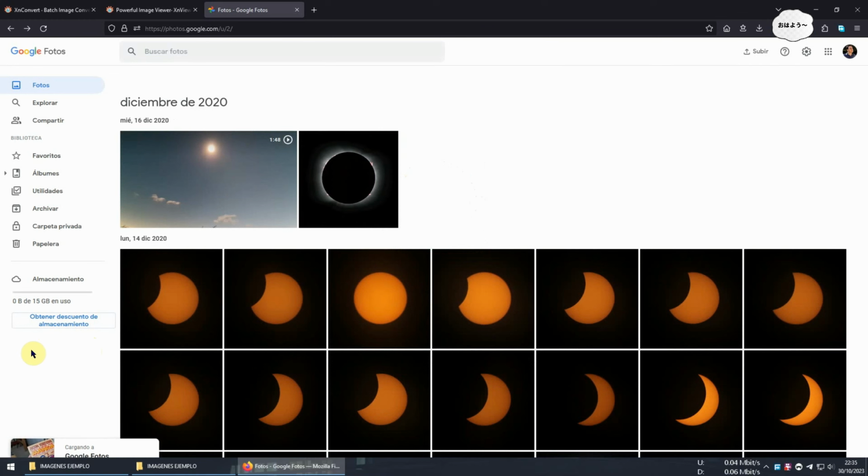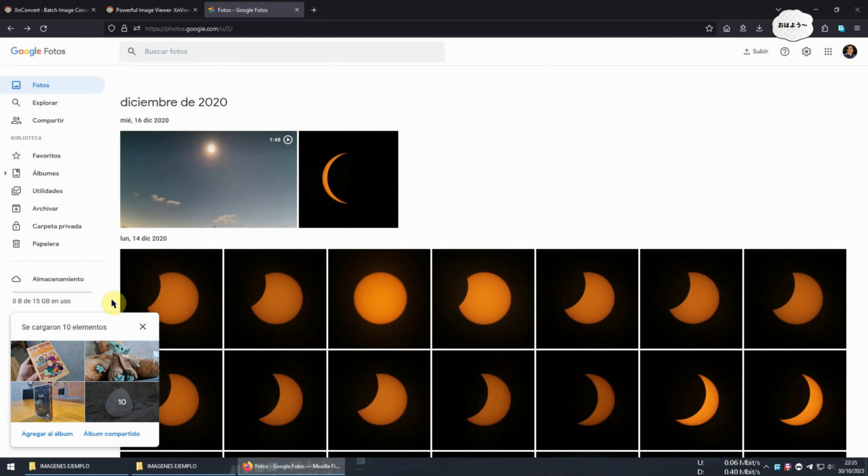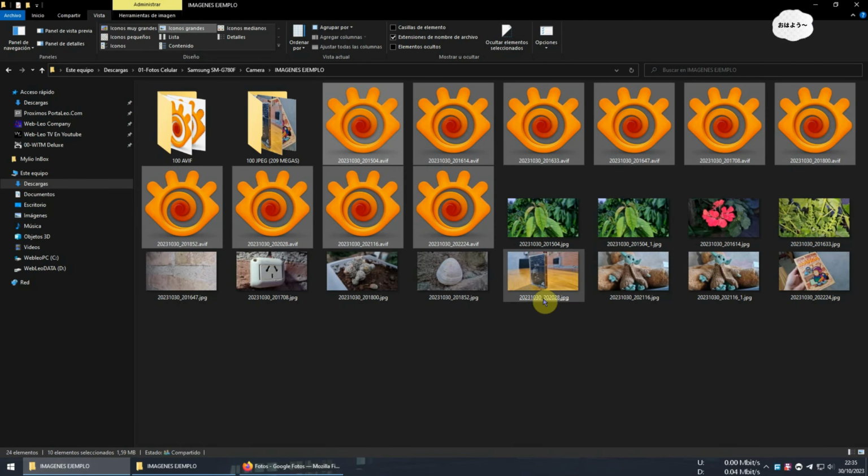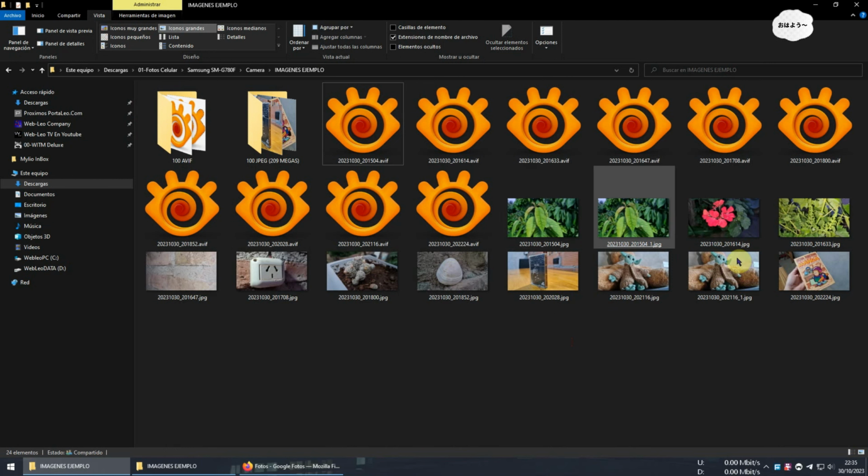I have 150 megabytes of upload internet, but in some countries, maybe it's less. So that's another interesting thing to save files on the cloud here in Google Photos. Of course, don't delete the original files. These files I'm going to save on my hard drive, my pen drive, to have in another place.